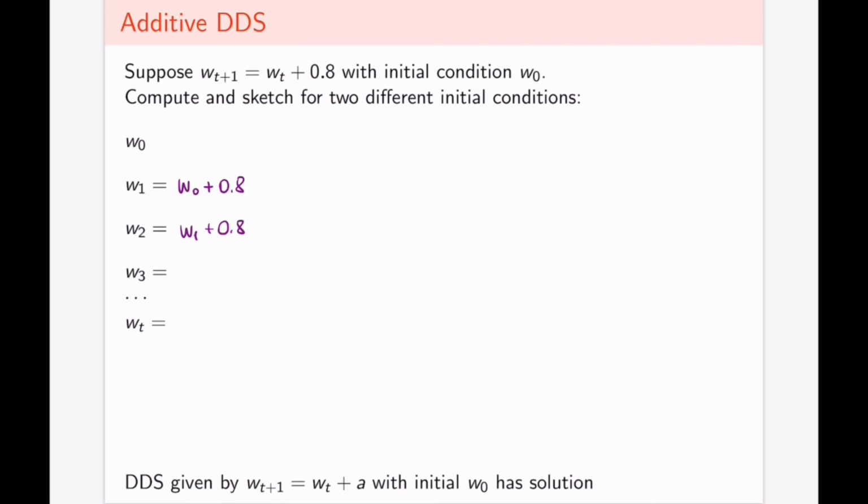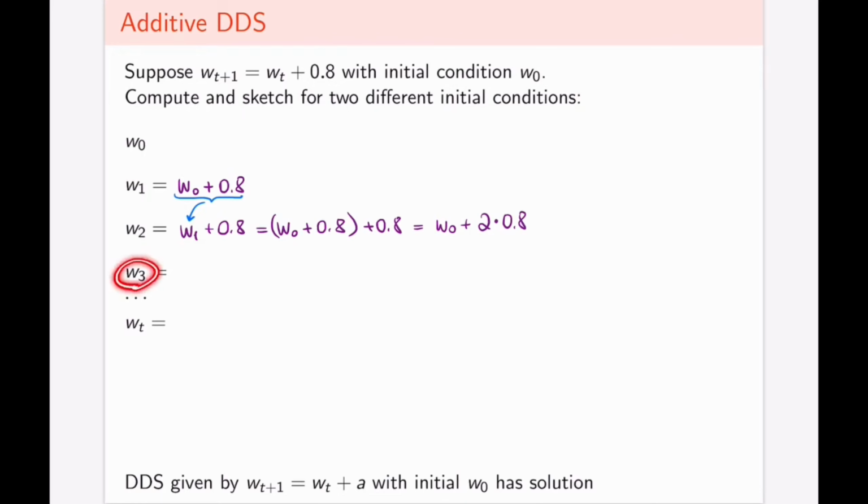Now, I'm going to do the same thing I've done before. W1 is actually equal to that, so I can replace W1 with this expression in the line for W2. So altogether, I'm going to get W0 plus 0.8, which is the expression for W1, plus the 0.8 that I inherit from the second step. I can open up the brackets and put together my two 0.8s, but I'm actually going to keep them uncalculated like this so that I see the pattern.